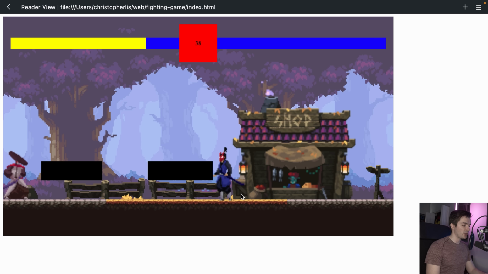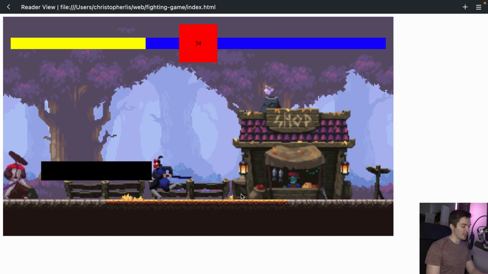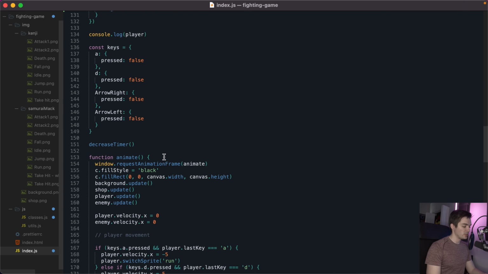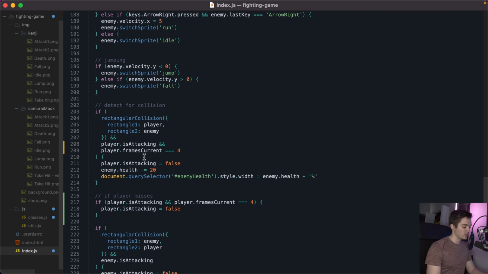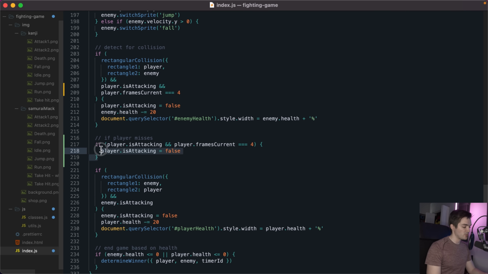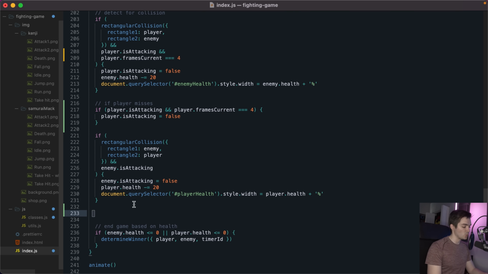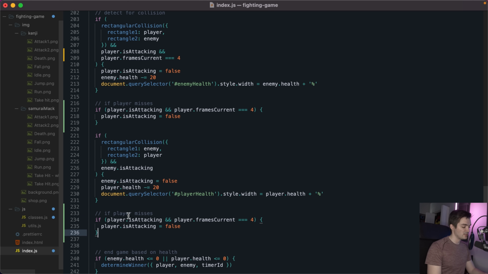But we had the same issue that we had with player 1. You'll see if I attack, and then just run into player 1 with this attack box, their health goes down anyways. We want to make sure we prevent that. And we're going to do that within our animation loop the same way we did it for player 1. So we want to copy this code right here, go beneath our conditional for if we actually hit player 1, which is right here, and paste that on in.